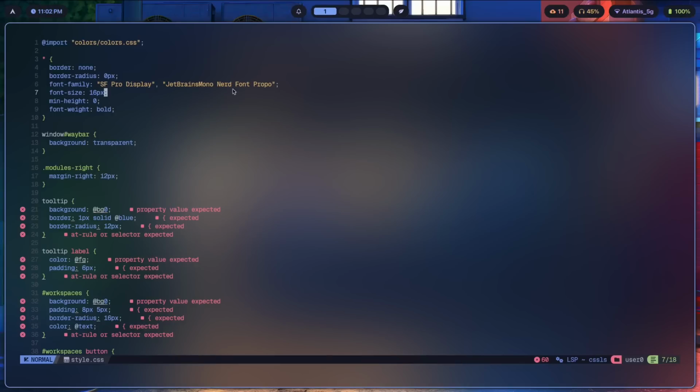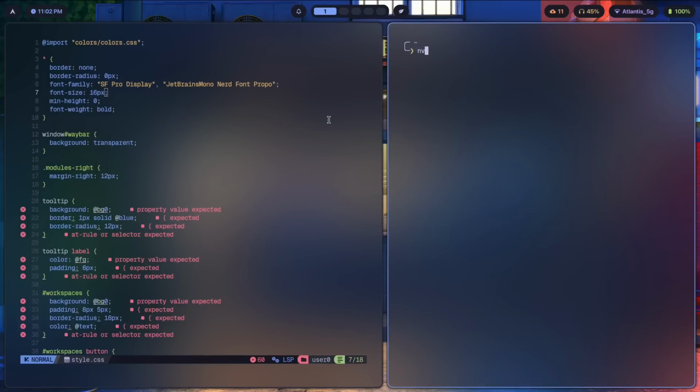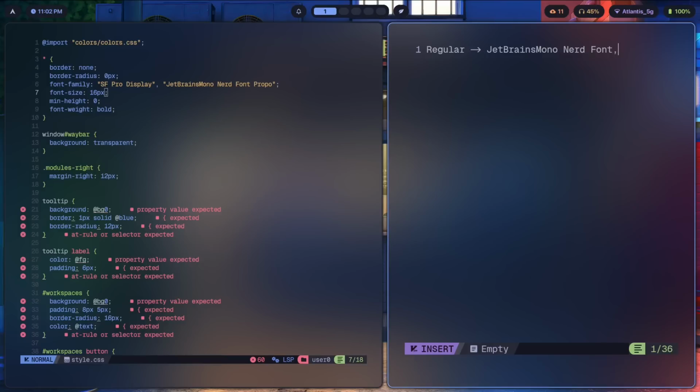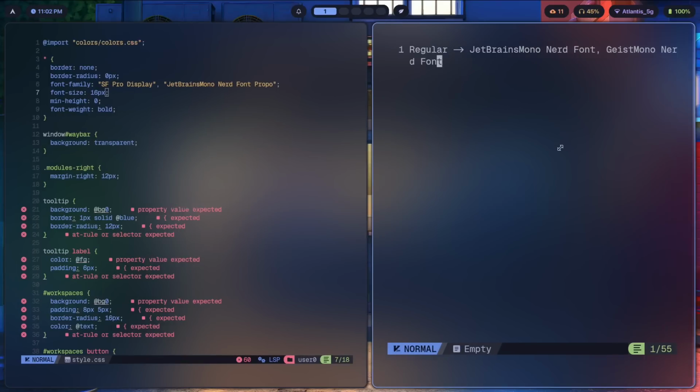There are a couple of different kinds of nerd fonts. We have the regular nerd fonts, like for example JetBrains Mono Nerd Font, or Geist Mono Nerd Font. Geist Mono is the one that I'm using for my terminal over here.